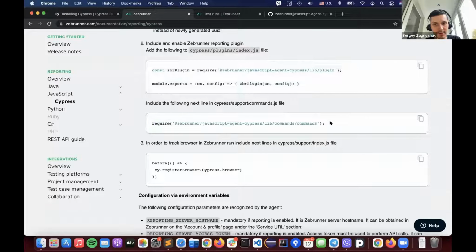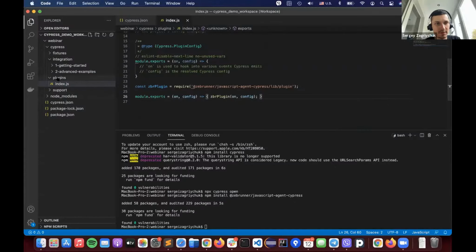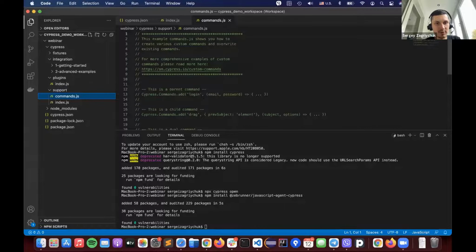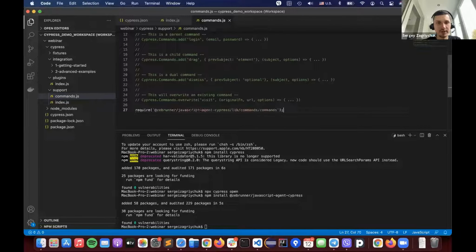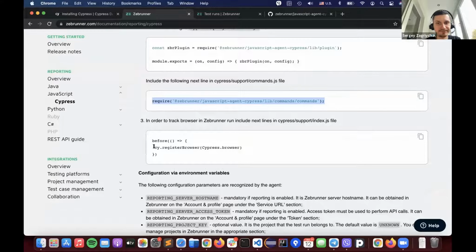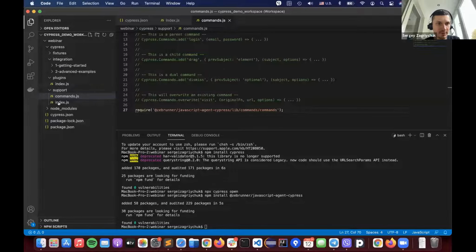The next part is adding custom commands in the common.js file. So we go to common.js and insert this line as mentioned in the documentation, saving the file. And the last part is to put this before method into the Cypress support index.js.